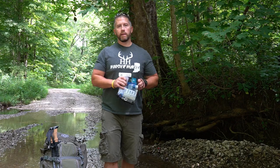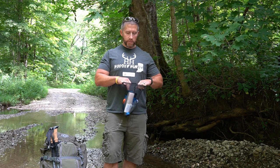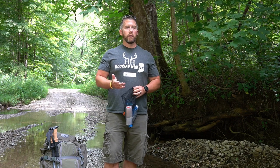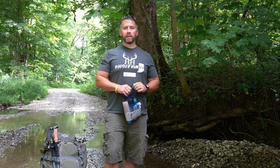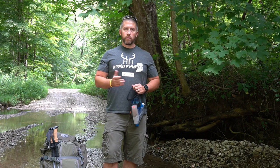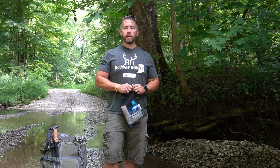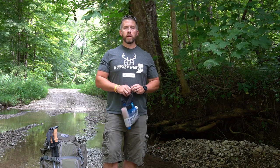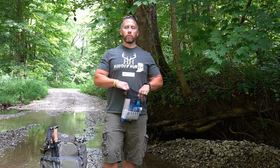So this is what I've decided on — the Sawyer Squeeze. I did a few different modifications, or bought a few extra things to fit my style better. I'm a huge water drinker even when I'm not exercising or hunting. Water filtration and having plenty of water is something I didn't want to skimp on, especially at higher altitude — that helps with altitude sickness, keeps me healthy, and helps me perform better in the mountains.